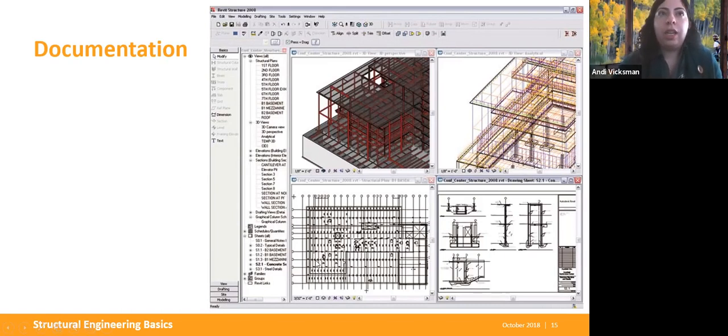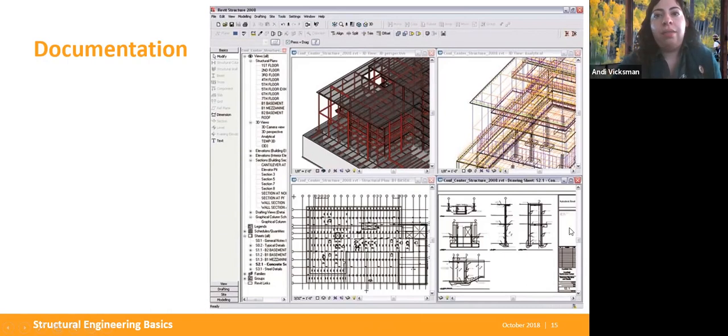But then when we actually want to give drawings to the people who are building our buildings, to the architects, when we're coordinating all of these different things, we have a bunch of different things that we include in there. So the picture on the bottom left that Nicole is showing is called a plan. And that's what your building looks like when you look straight down from the top of it. It's like a bird's eye view. And so that's one level. We usually have a plan for each level. Sometimes our building is so big that we want to show pieces of our plan, so we'll have multiple plans per level, but you pretty much have a plan per level.